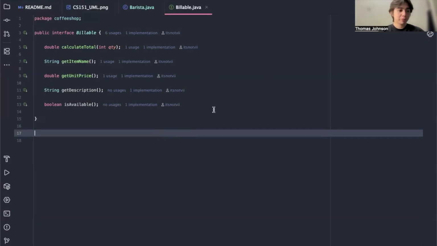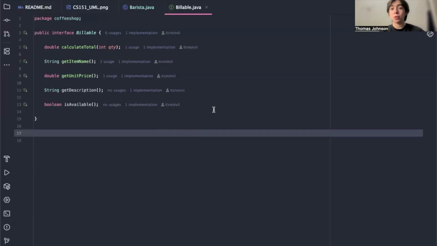Why an interface? The rest of the system, orders and other things, only calls these methods. It doesn't need to know whether the object is a menu item, a special bundle, or a promotional billable wrapper. It doesn't matter. It keeps code maintainable, and you can add a new product type or switch it up just by interacting with this interface, which makes everything very easy.